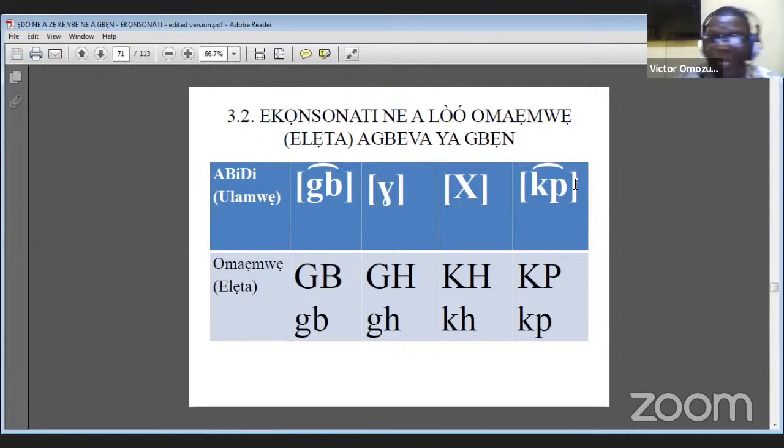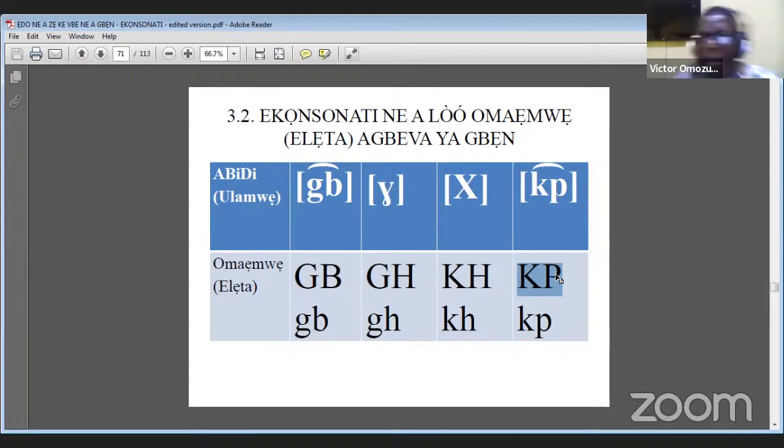These two sounds are actually found in African languages. You don't have them in European languages. African languages, as you have it in Ohia, Oha, Ahe, and so on and so forth. And then the kp is also a single sound that is represented with a digraph. Kp, two letters representing that single sound.